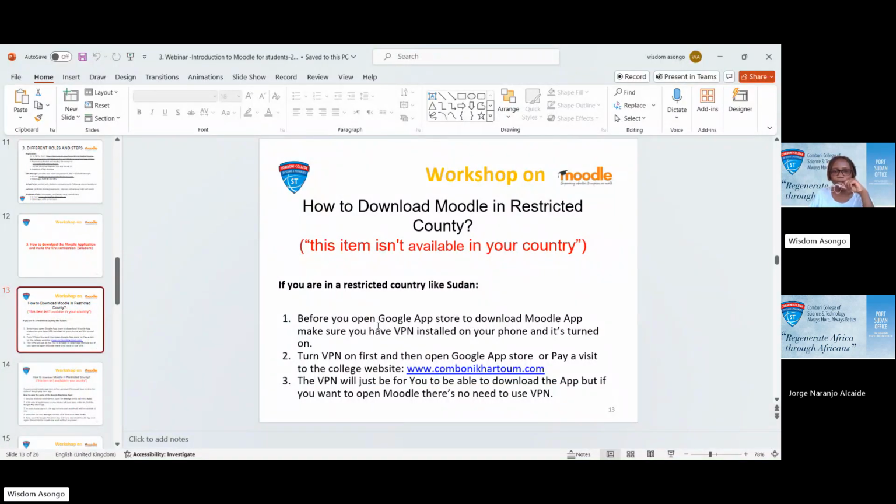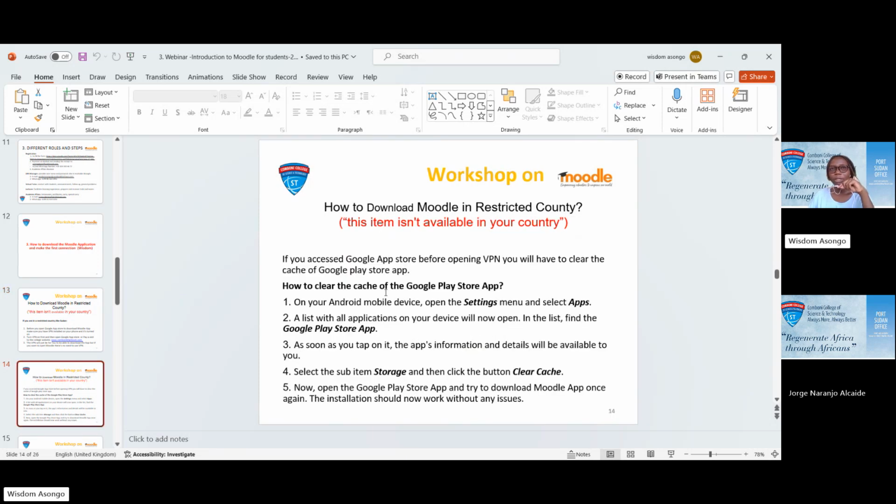You have to make sure first that you have a VPN on your mobile, and before you access Google Play Store, you need to turn on the VPN, and then you have to write the name. If you're using Google Play, you just write the name, and then the Moodle app will appear to you. So what will happen if you open the mobile store without opening the VPN first?